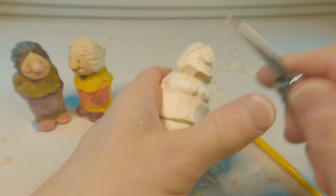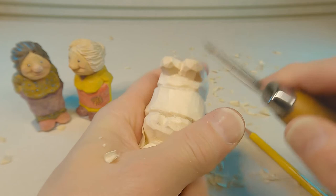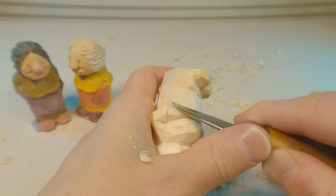And so I'm just, again, going around. There's a number of things that need to be dealt with here. The apron's a little thick, so I'm basically scaling that back a bit.